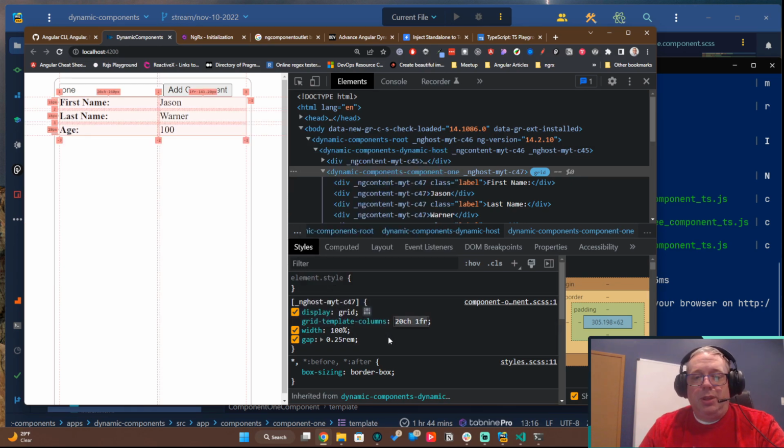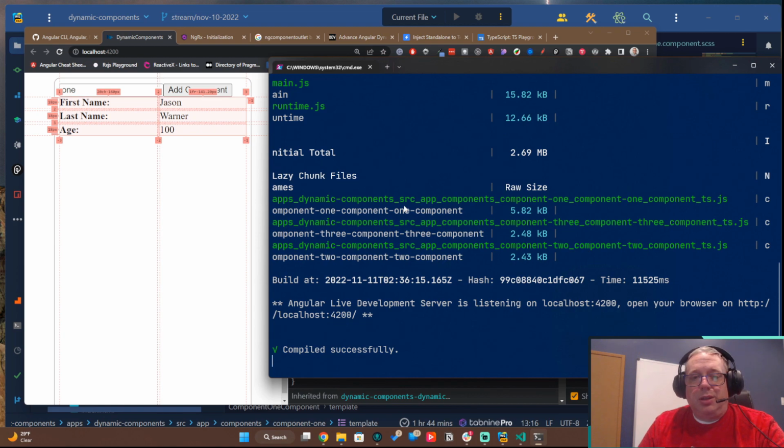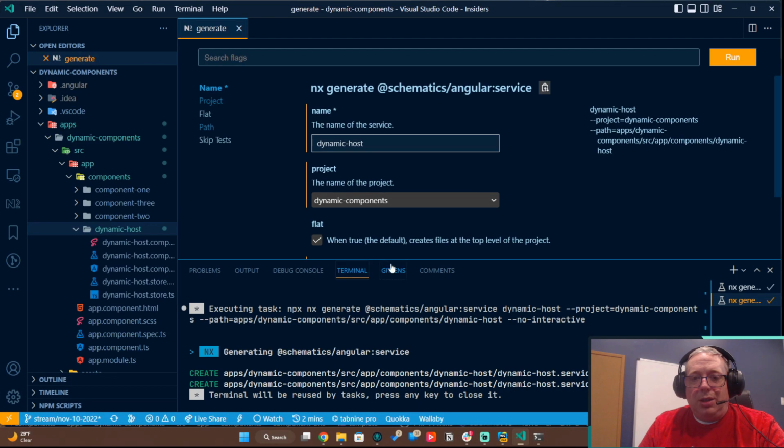There we go. Yeah, it needs to be grid template columns. So let's go back and clean that up just so that it actually works.